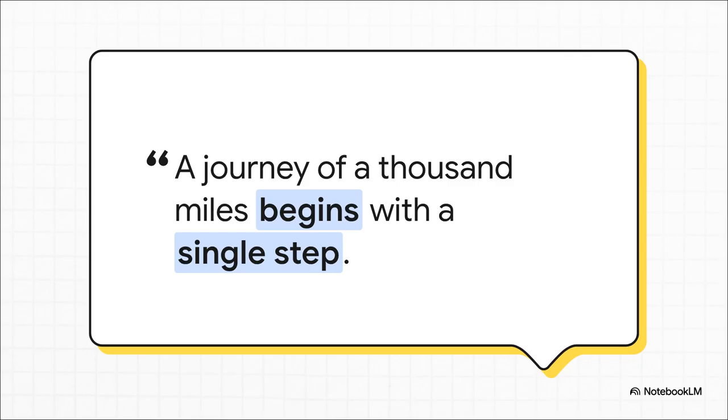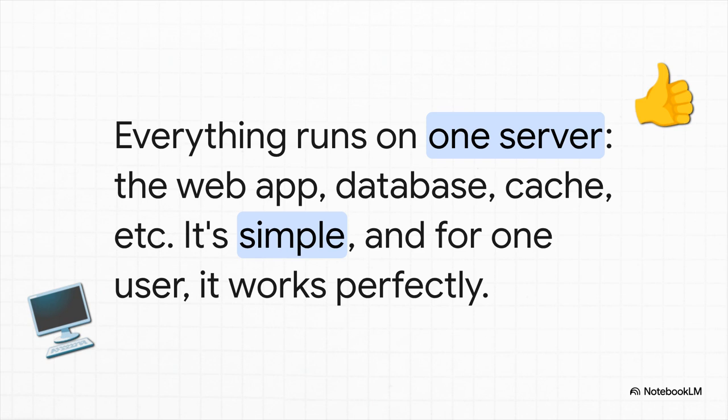We're going to start right there at the very beginning. One user, one server. That's it. And here it is, the humble beginning. At the very start, everything, the web app, the database, you name it, it all lives inside one single server. This is the classic garage setup. It's super straightforward, it's cheap, and honestly, for your first few users, it works perfectly.